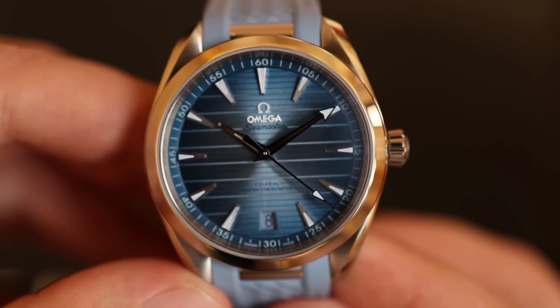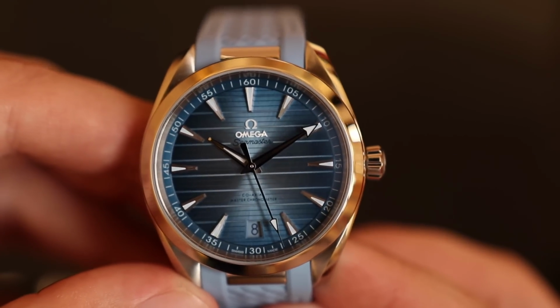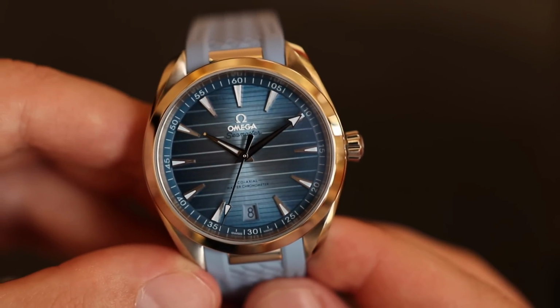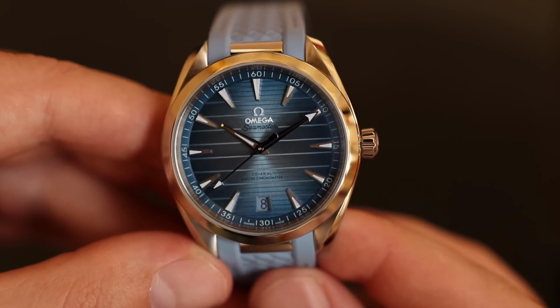And also, I just feel like these models are not special enough. The 75th anniversary is a big deal. And of course, as an Omega fan, you want to see something different. You want to see something crazy. I think the closest we came to that was that Ultra Deep with the UV light on the dial, and the dial itself is very special. I wished to see more of these sort of things on other models in the lineup, but we haven't really seen all that much quirkiness from Omega, which is a bit disappointing.